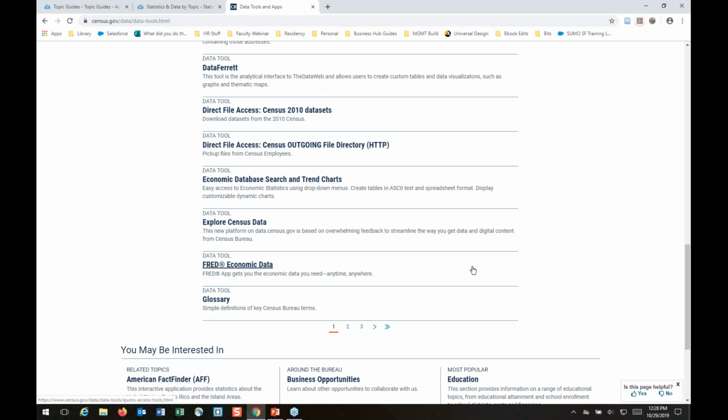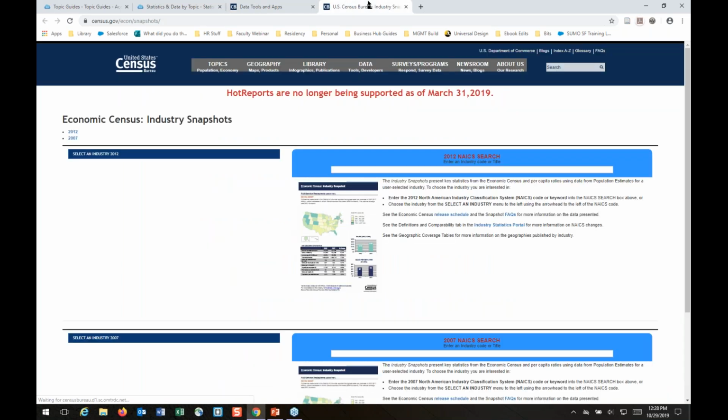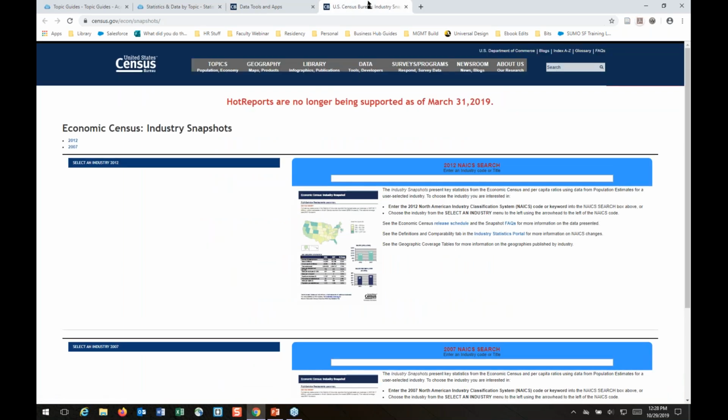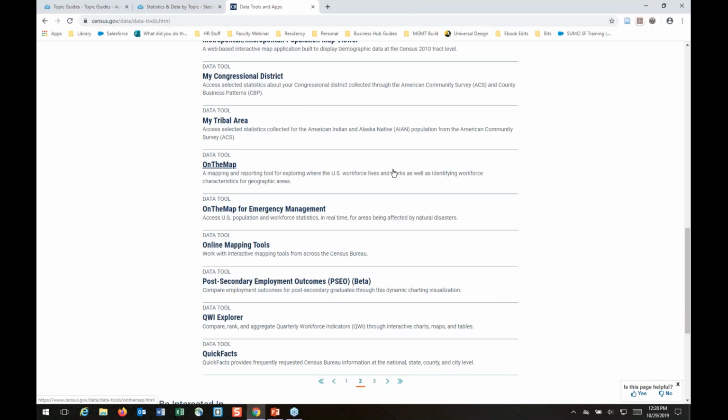So I'm going to head to the next page here. And I think there was one more thing I wanted to show you guys before I flip to the next page, and I think it was industry snapshots. Ooh, okay, maybe not. I think I used to just demo this one, but it looks like they might be moving away from this particular page. So I'm going to click out of that. But just know that you have a lot of different resources that you can start with here.